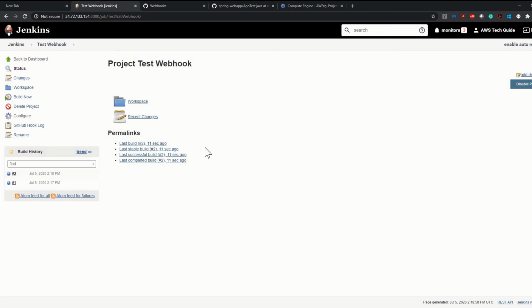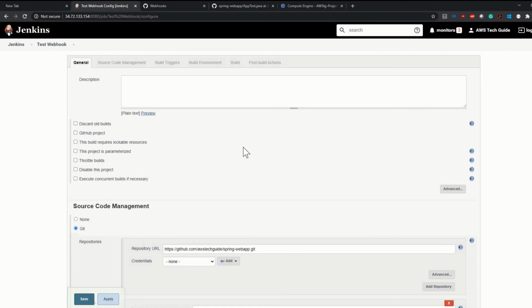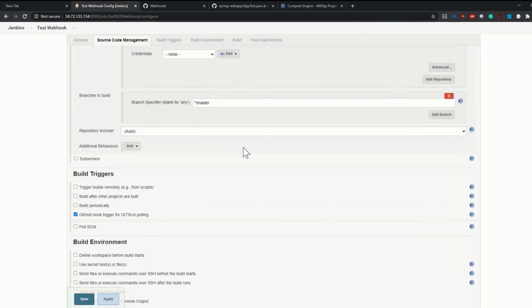But one more thing over here: if you have multiple jobs which have the webhook configured in the job configuration, all the jobs will be triggered once there is any change in that Git repository. So keep that in mind, because currently we have only one job which has GitHub hook trigger for GITScm polling enabled.